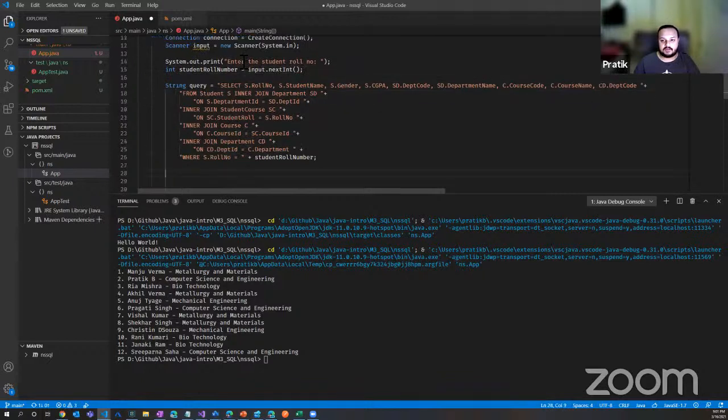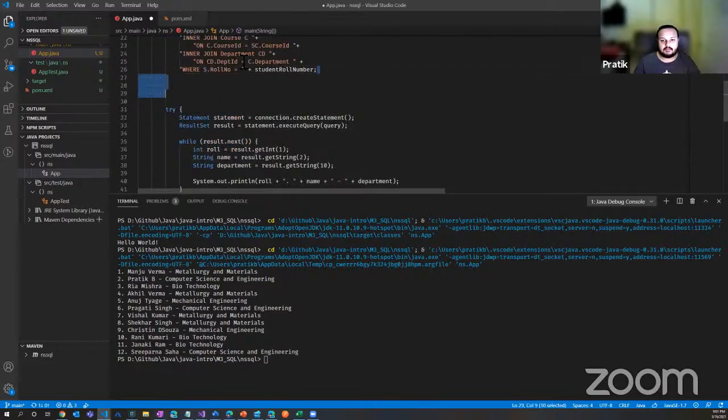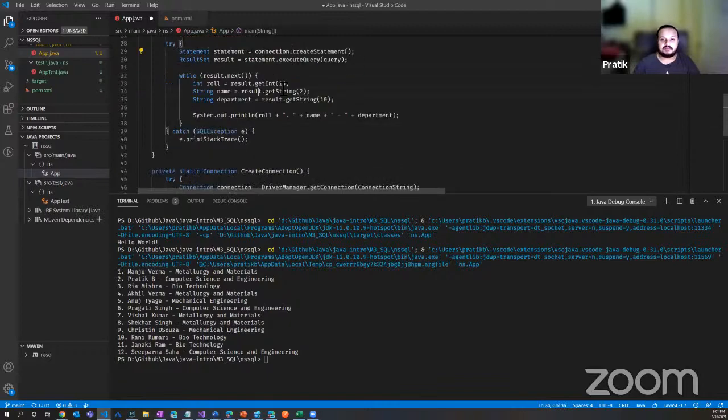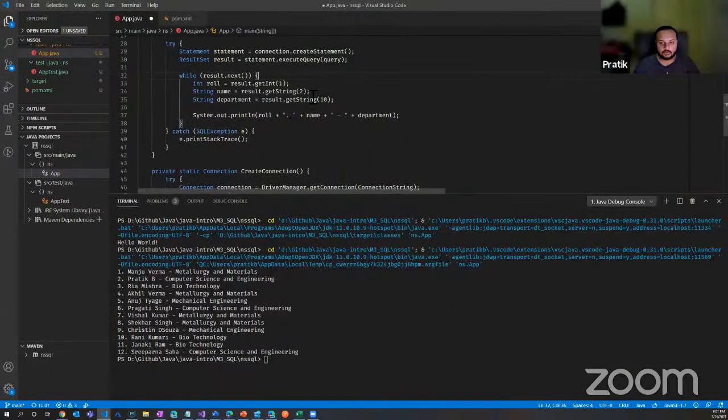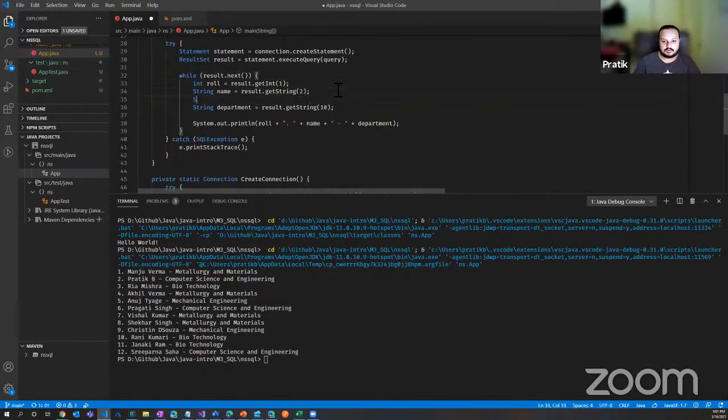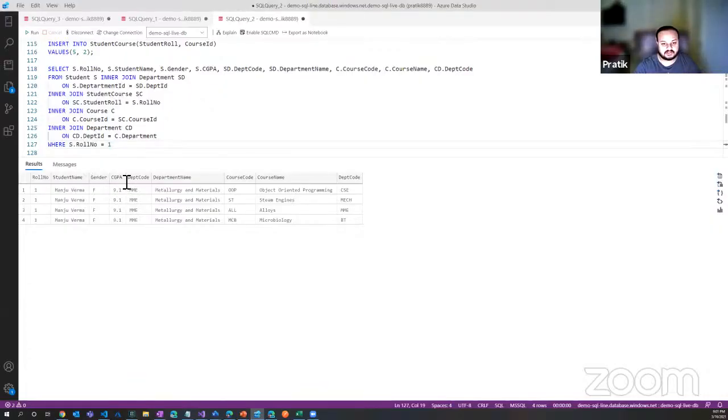So I've taken the query, I've created the query as per whatever record the student data has been inserted. Now I am doing the same thing, that is I'm executing the result and everything, but here the other things will change a little bit, because you see I've got the roll number, student name, gender, CGPA, department code, and everything. They have been printed in different orders. So roll number was fine, name was fine. Next that I wanted was the gender. So gender will be, let's assume it is coming in 3rd one, and CGPA is coming in 4th.